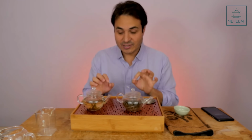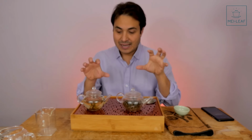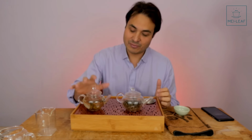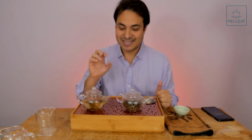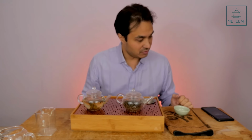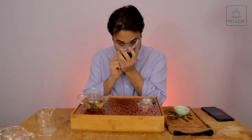And what I'm trying to do is achieve the same kind of color infusion and a similar kind of volume. So remember, we're turning the volume up every second that we're leaving this to brew. But what I hope that we'll notice is that it doesn't matter about the volume, the taste and the richness will be different. So 40 seconds in, time for me to smell these leaves a bit more.